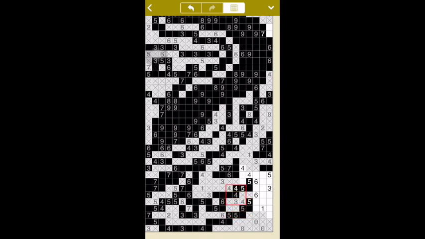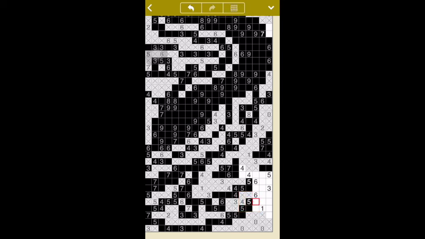Right, I found that. 4 I got. Yeah, because of the 1, right? Looking at the 5, I need 2 more black spaces, right? From the 3 empty spaces. But since only one of these could be a black space here, this one has to be a black space, right? And since one of them is a black space, that means I found one for this. Right? 5 and the 4, difference of 1. I have 2 black spaces up here. That means I need to have 1 on the top row, right? So I found that.